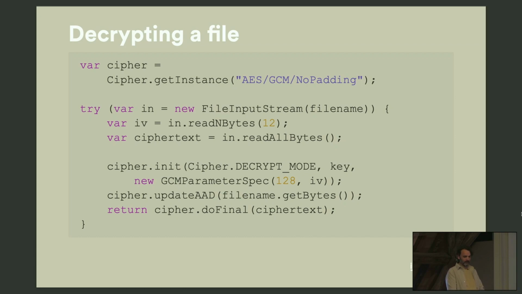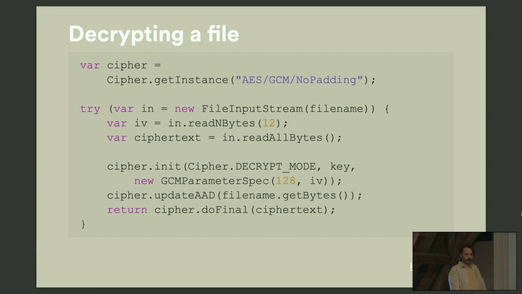And I've got things here like this. When I'm initializing the cipher at the bottom, there's this GCM parameter spec, which is very specific to this mode. You don't use it in any others. And there's some things I need to know, like there's this 128 magic number in there, which is the number of bits in the authentication tag. And with GCM, you never want to use anything other than 128 bits. But the library makes you specify it. Because if you specify a shorter one, GCM mode has a real security issue with short tags, that it doesn't provide the level of security that you'd assume it does.